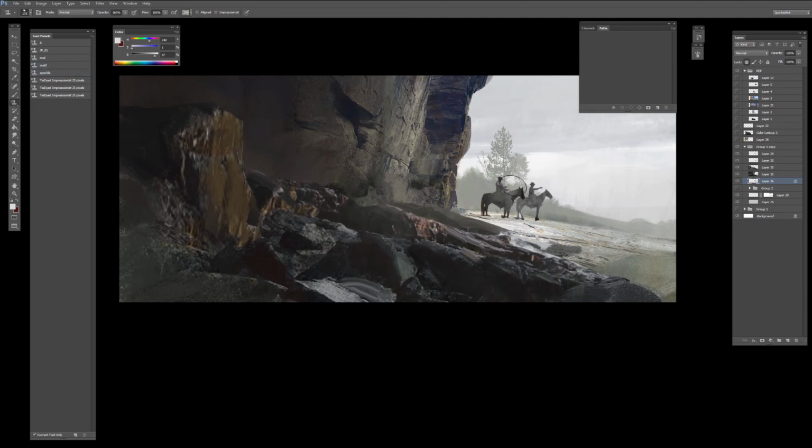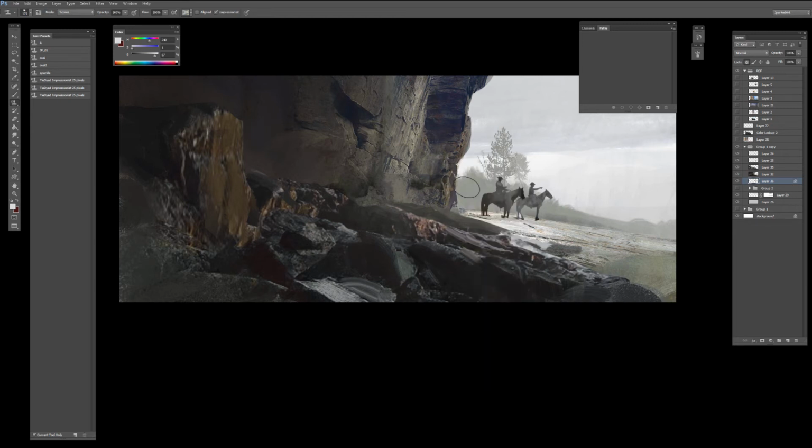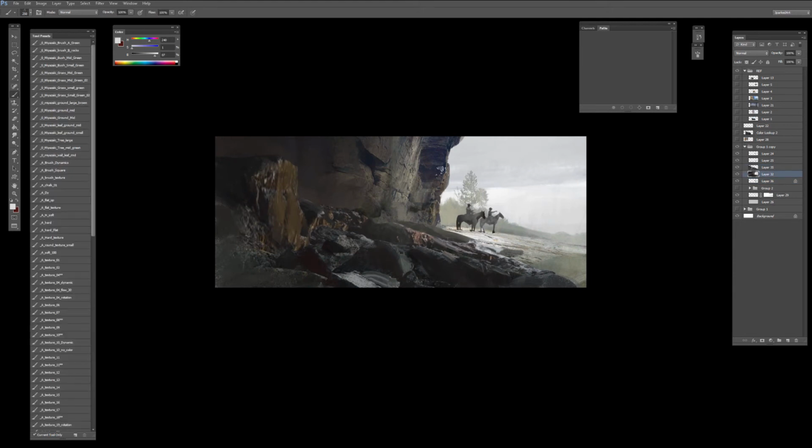Okay, so we got a lot of the basic compositional gestures and all of the information in. Now I'm just thinking, okay, what else can I do to make this image work for us? I'm gonna start using some texture brush to smudge some of those details.